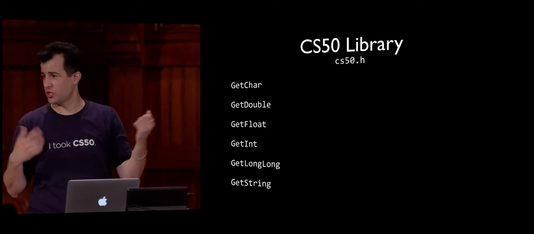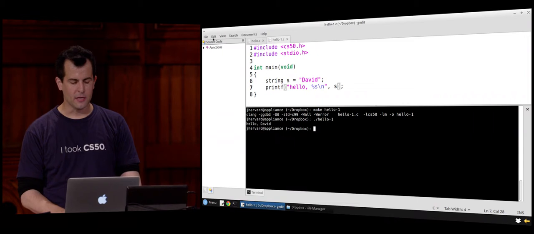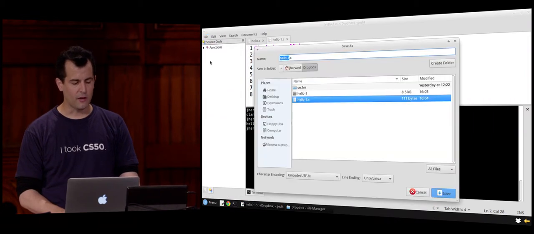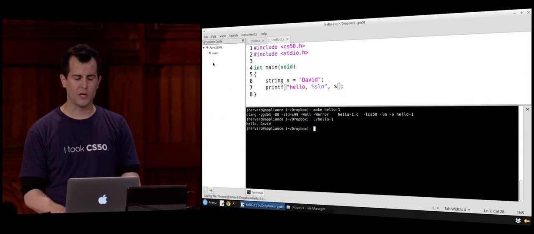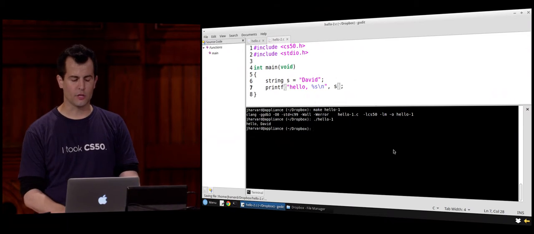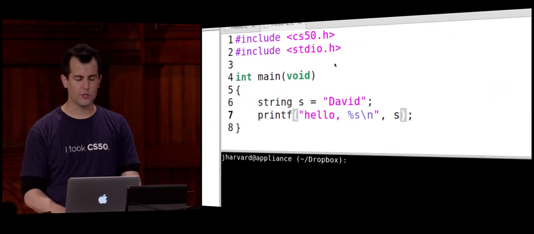Which is to say that we have created functions that get input from the user. I don't know what all of these data types are. GetInt is kind of straightforward, like get an integer somehow from the user, and getString is probably like get a word or a sentence from the user. So let's focus on that, and I'm going to go back into the appliance, and I'm going to go ahead and save this file as, let's call it hello-2.c, as my second version, and let's make a couple of changes.